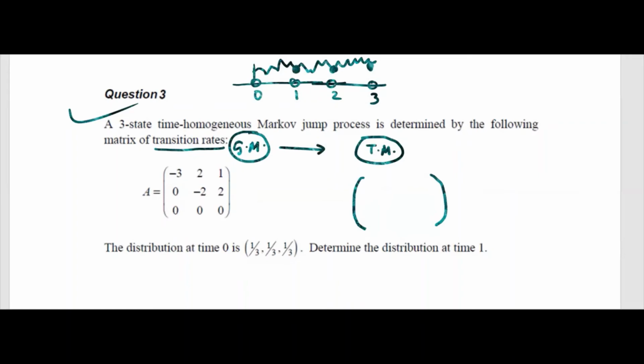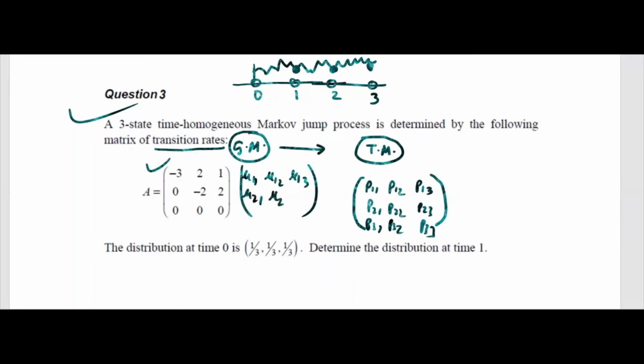It acts like a discrete process, but the transition matrix is not given. So you have to find the Pij's from the mu ij's. These are the small Pij's from chapter 1: P21, P22, P23, P31, P32, P33. From the mu ij's given here, mu11, mu12, mu13, these things you can estimate using the sample, mu21, mu22, mu23, mu31, mu32, mu33. You have to get the small Pij's from the mu ij's.